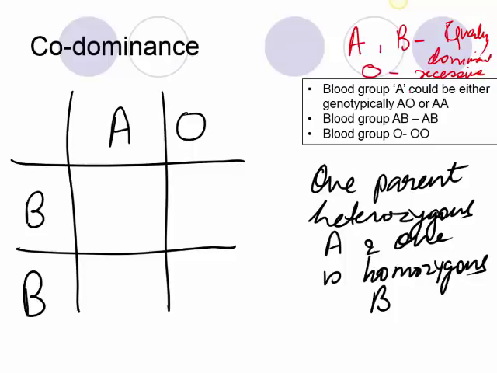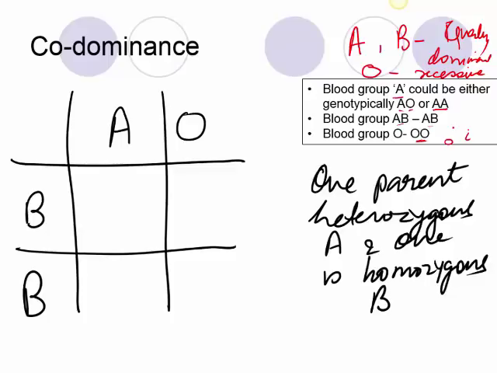So since you have to have two alleles, if you are blood group A, you can be both A's, or you can be an A with a little O. Okay? And if you are blood group AB, obviously you'll be like this. If you are blood group O, because O is recessive, you have to have both O's together. Okay? Some books will, instead of doing it as an O, do it as an I. Just not to confuse you, because of the codominance, I'm not putting the O as a little o, because recessive, remember, traditionally we write a little letter. I'm just writing it as a big O.